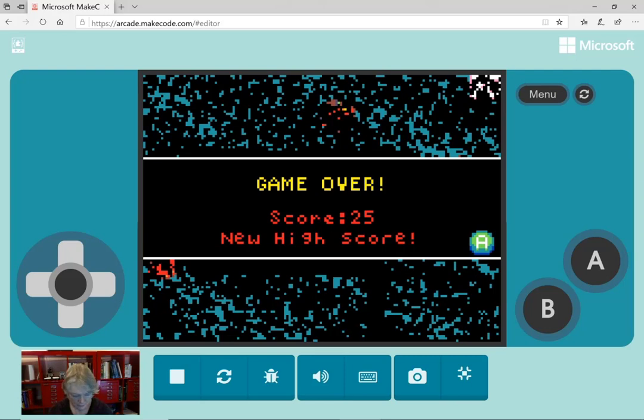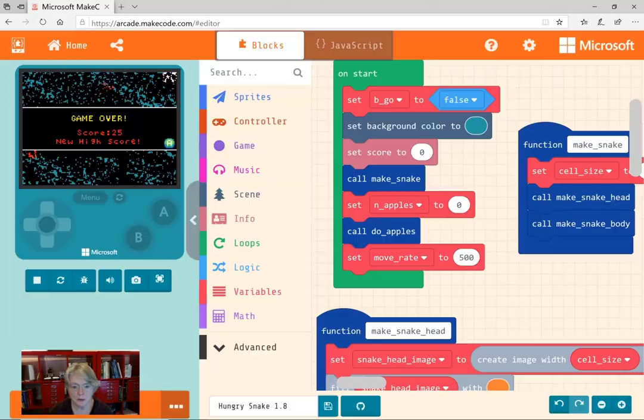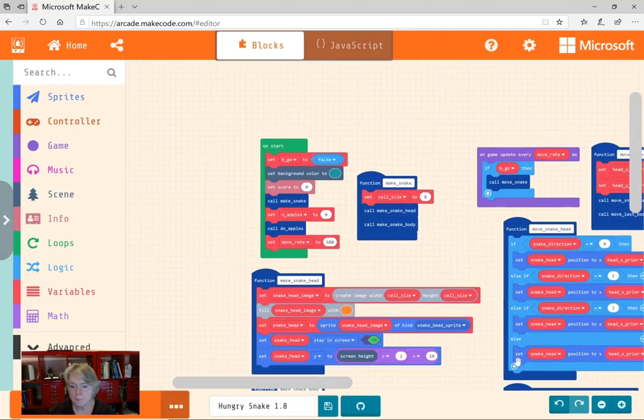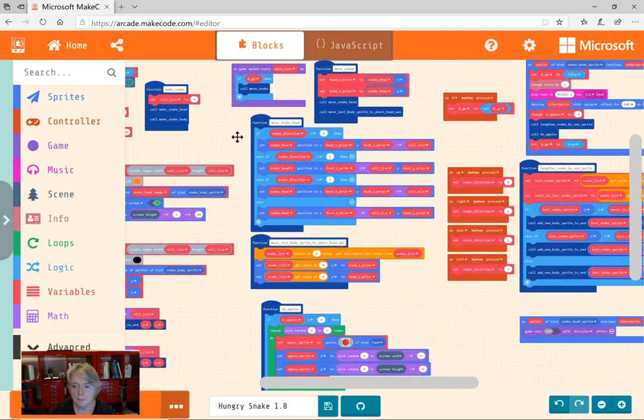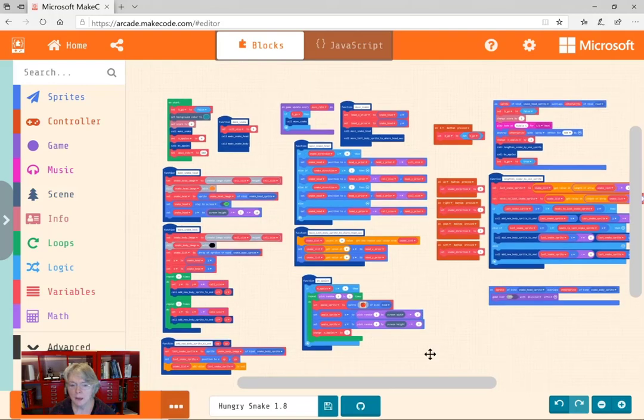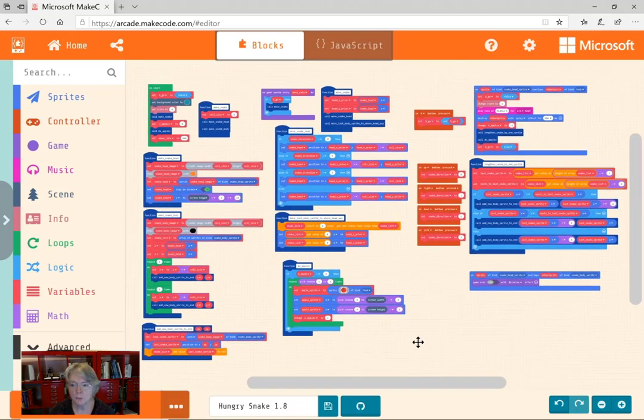So now let's take a quick overview of the code. This is the code that we are going to be building. Although I am going to try not to rush through it, I believe we can build this whole game today.